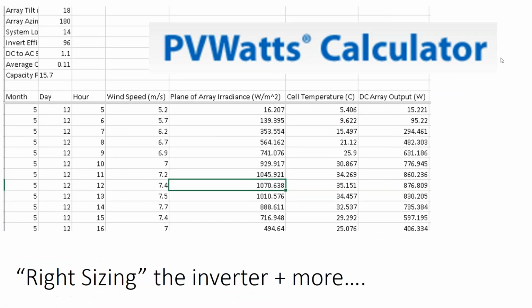What that raw material data does is it provides you with information like your insolation that's hitting the surface of the array. It'll provide you with ambient temperature, which I hid in this slide, but it'll convert your ambient temperature to your module temperature. And so if you want to know how hot it gets up on a rooftop, well, PVWatts will tell you that. If you're doing off-grid modeling and you want to know how many days in a row of overcast weather you'll get in the wintertime, PVWatts will tell you that.